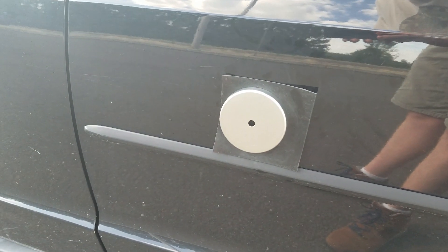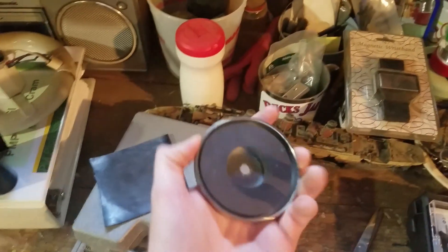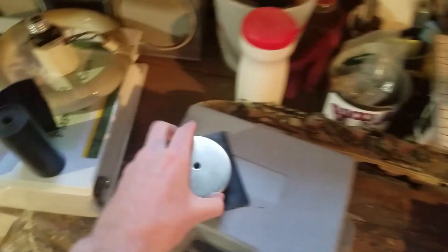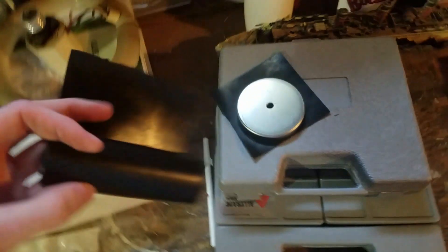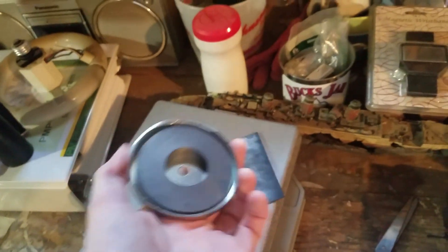Let's look at how to build it — let's get into how we're actually going to make it. Here we have our little bit of rubber mat. This is to protect your paint, because if this just goes against the side of your car it will be damaging to the paint, or the side of the locomotive — don't want to damage the paint on the cab. This is the roll that you can buy; it was $8 on Amazon, 36 inches long by four inches wide, just perfect for these little three inch diameter magnets. Rubber cuts easy. Take some rubbing alcohol and rub it against the rubber to clean it, rub it against the magnet, and also rub it against the top here because the steel from the packaging is going to be a little greasy.